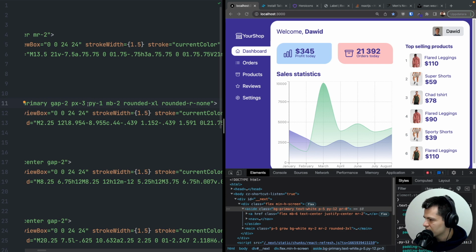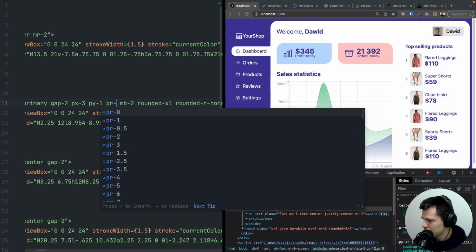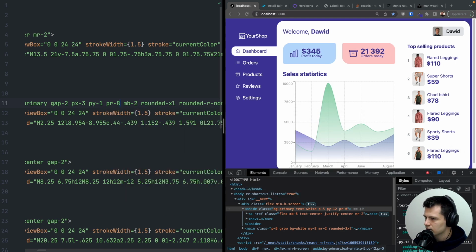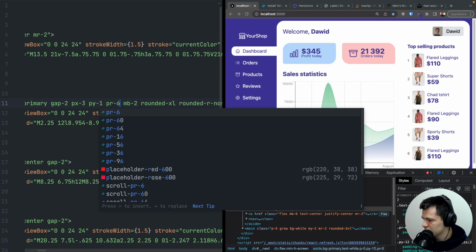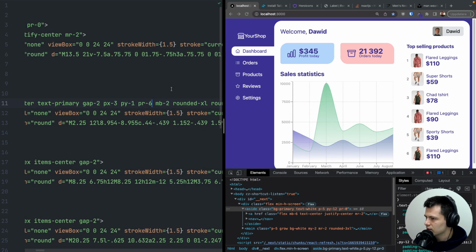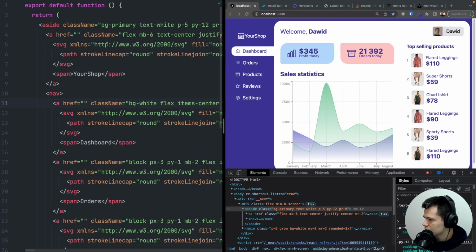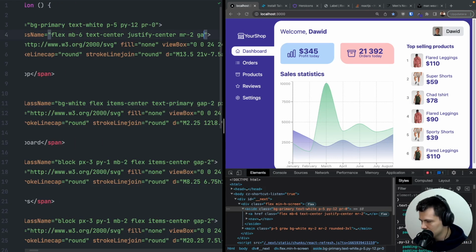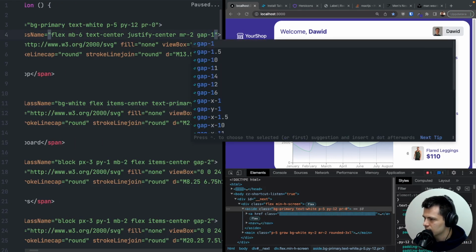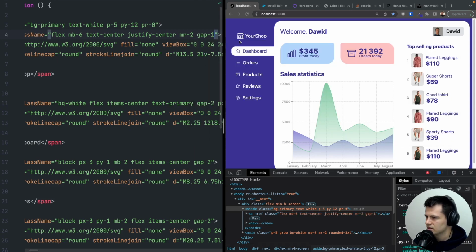But actually I would like to increase on the right side, so I'll do padding right of 8. Yes, I think that's better. Maybe too much. Let's do 6, and this will work. Now let's add some gap here. So let's do gap of 1 at least. Yeah, I think this will work.